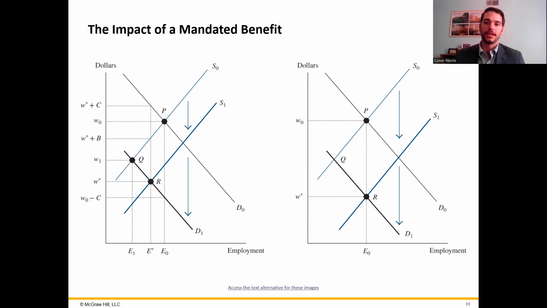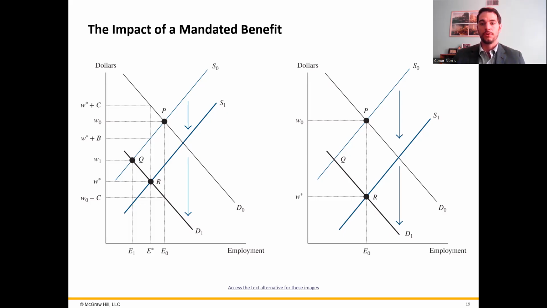But if the workers like the coffee, they'll respond by increasing their willingness to work, or shifting the supply curve to the right. So the figure on the left shows the case where the workers tend to value the coffee, but they don't value it as much as it costs the firms to buy it. So perhaps some of the employees like tea and some like brewing coffee at home. Maybe some don't like coffee at all. So in this case, the supply curve shifts to S1, which is less than how much the demand curve shifts. So it's not that full C. Maybe it's C minus 0.5, so it's half of it.